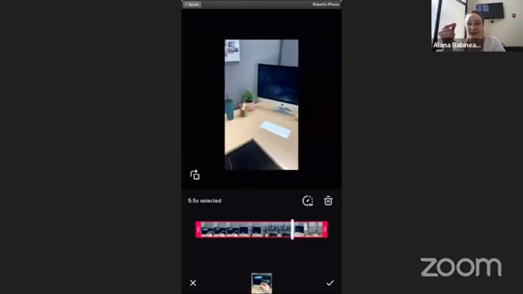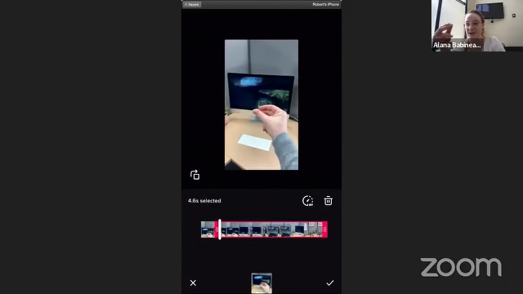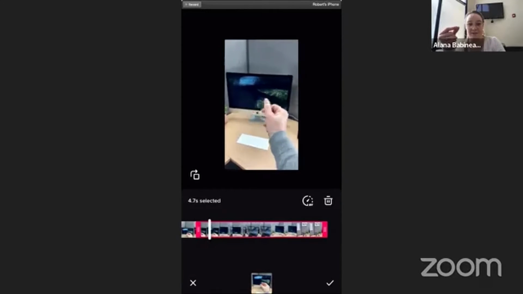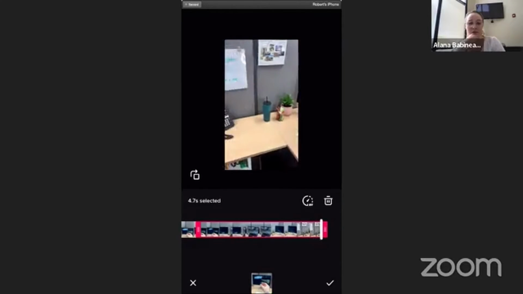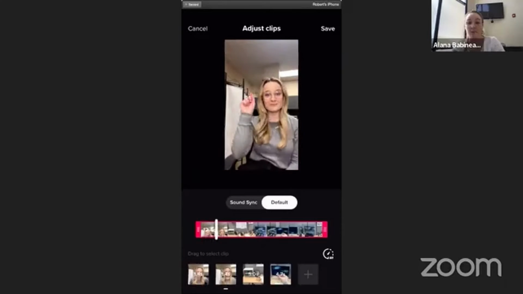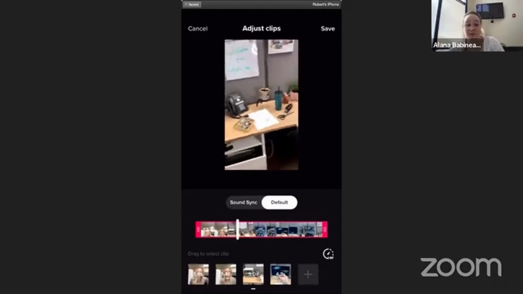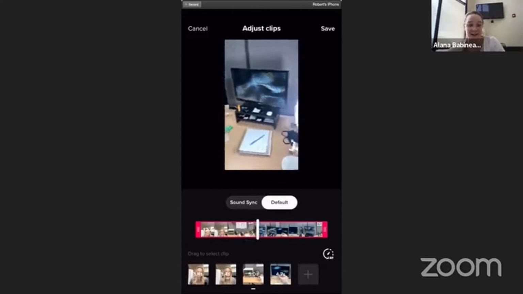I want to cut this clip so that it gets me snapping, because my fingers started to snap in that first video, and we want them to fully snap. So right there is perfect. Awesome. And now for the rest of that video, we don't need it to clip off anymore. So that's the perfect length. Now let's watch it, and let's make sure that we are satisfied with that edit.